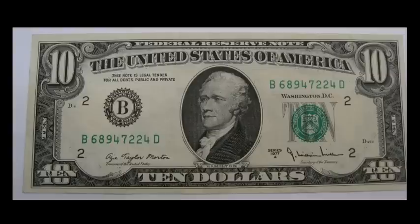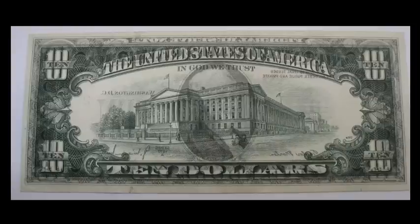Another piece of currency, and this might be the last one for the day, and I think it is. So we got a 1977A $10 Fed Reserve note. Again, look at the front of the note. Nothing too terribly crazy that would catch your eye, but flip that bad boy over. Whew, you have a full 100% front-to-back wet ink transfer. So everything's all mirrored backwards, exactly like you want to see it on this particular error. And because it's a full transfer, that's perfect. That's going to be the most collectible.